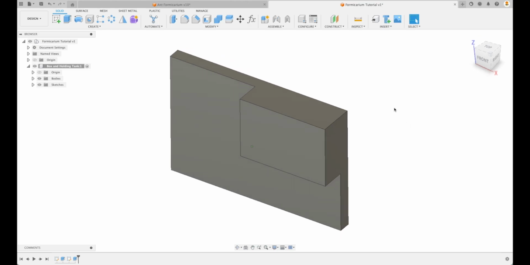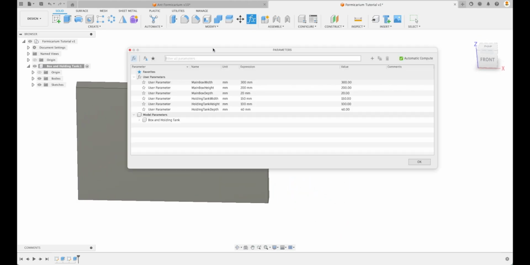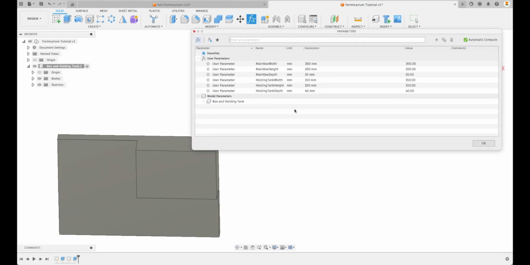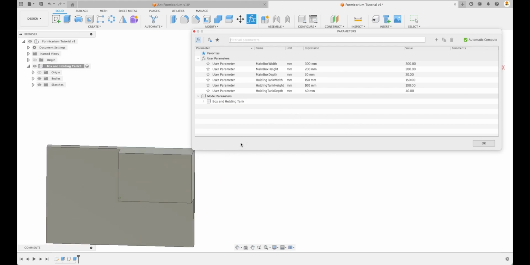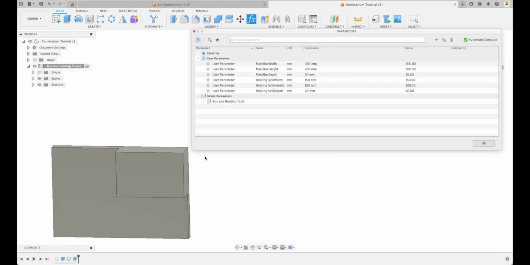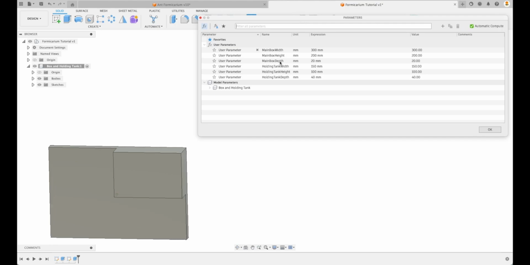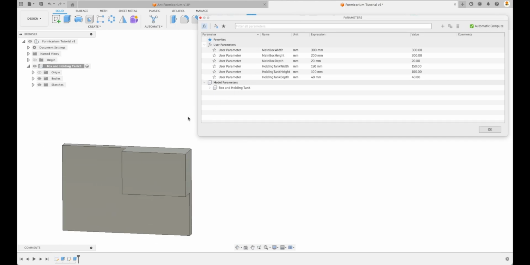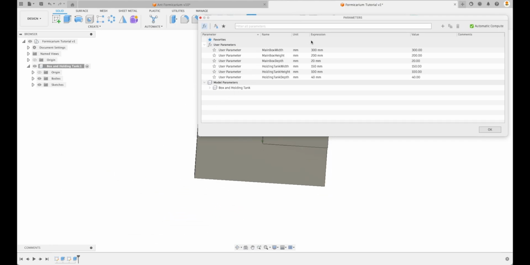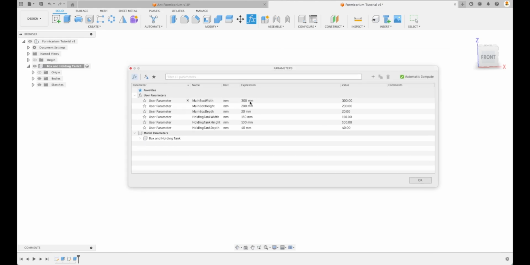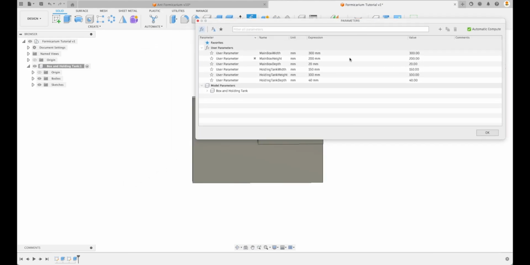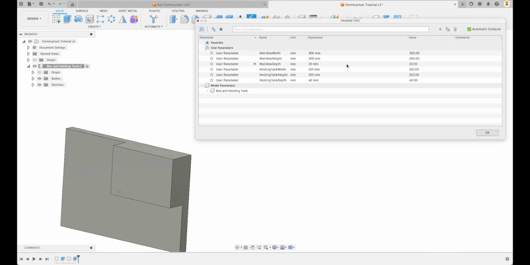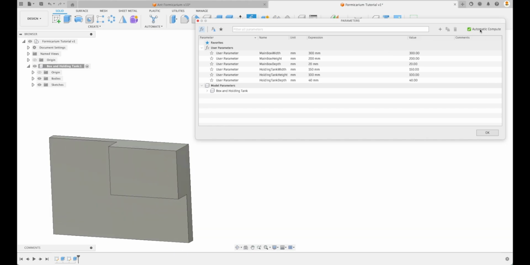Now, here we run into a little issue. I'm going to bring up the parameter box over there. And again, I can't stress this enough. Bring your part down to the bottom left. Bring your window up to the top right so that you can see the parameters change in real time. So many people hide their part behind their parameter box. They change all of it and they can't see what's happening. Well, this is designed to update automatically. And you can see here automatic compute is selected. So this will adjust in real time.